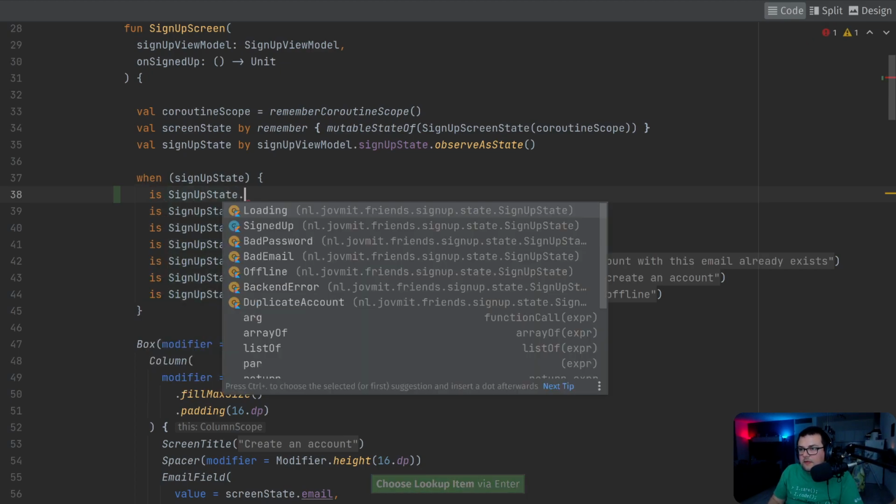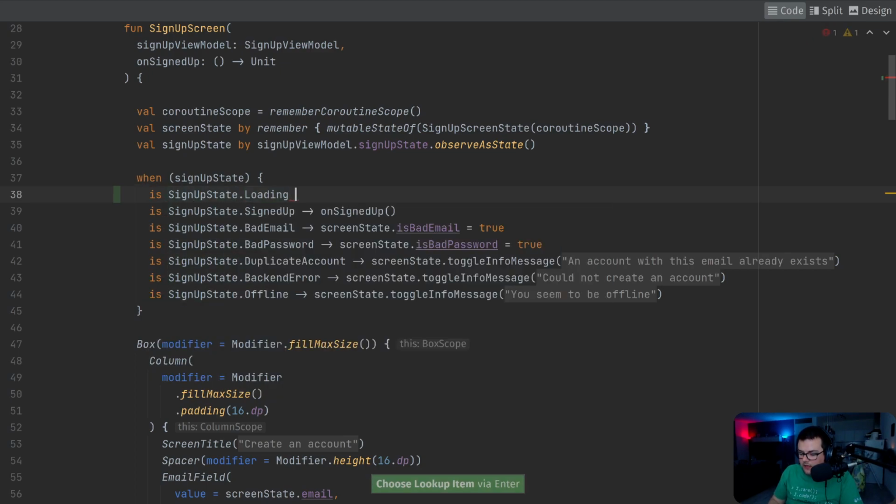So I need a sign up state loading. So what happens then? What I can do is I can render here right away the blocking loading, but the problem is that it's gonna render below this box.